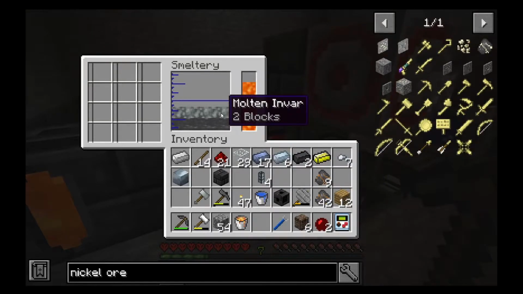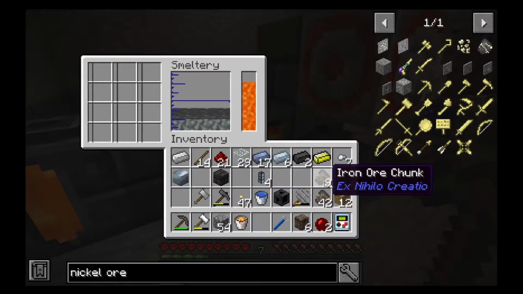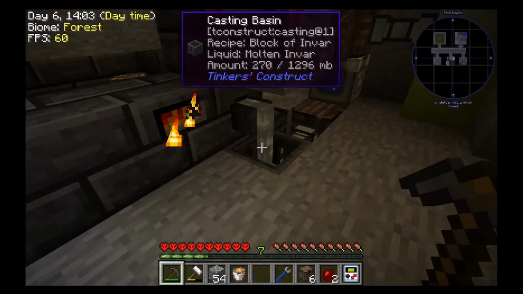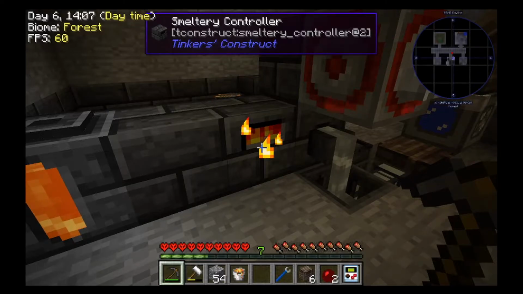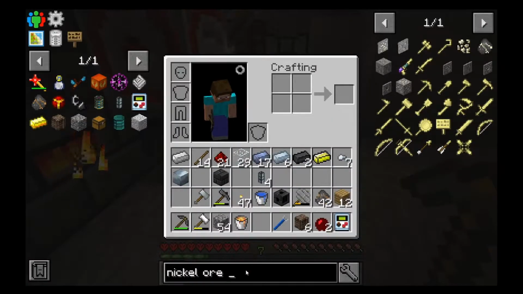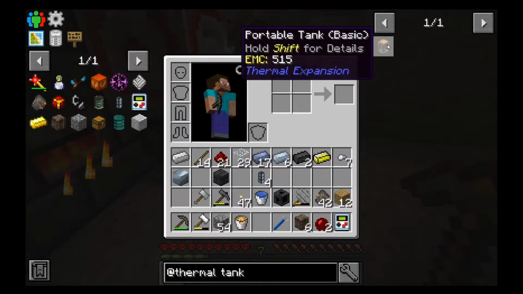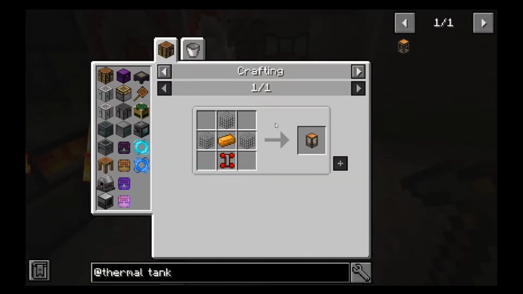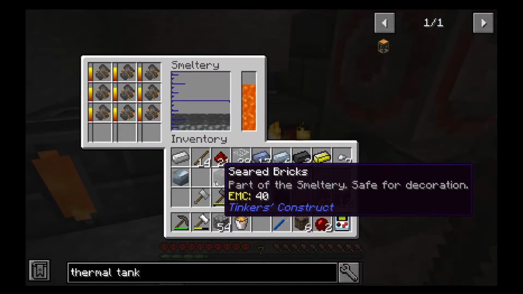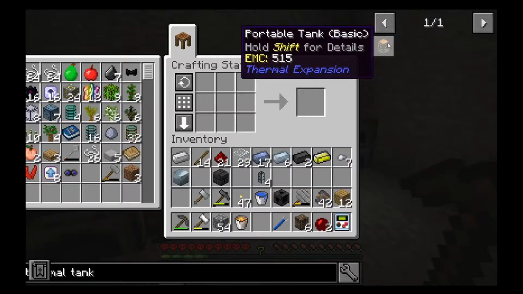So there we have 2 blocks of molten Invar. So that's casting. We click this to bring the Invar to the bottom. See, now it's casting Invar. This will be so good to get this automated. So I think we need to make a thermal tank, because the thermal portable tank is pretty simple. We can probably make one of them now, before we get the rest of our iron. Let's make a thermal tank.